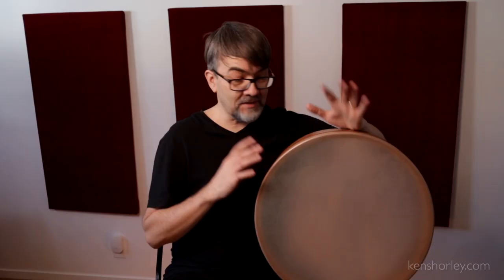Whether you want a long tone, dum, dum, whether you want a very clipped, choked sound with the pa, or a bit of a two-note melody, dum pa, dum ta, dum tek. Because these drums are also very tonal, you can enjoy variations on that, even though the rhythm you're playing is the same. So let's go through now and mix it up. I'm going to do spontaneous combinations, and I invite you to join me. You don't have to follow exactly what I'm doing at exactly the right time. You can do your own flow.